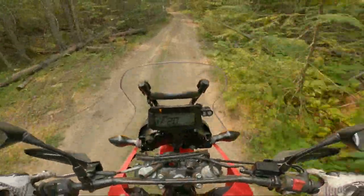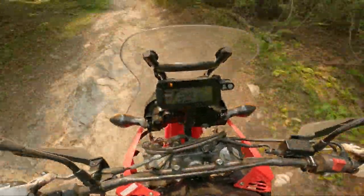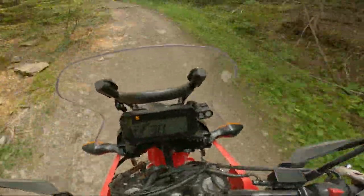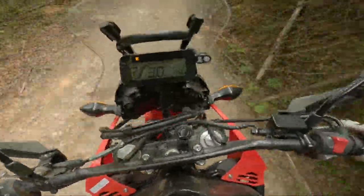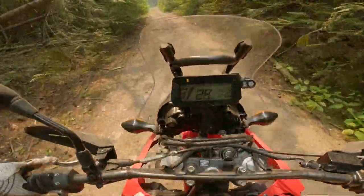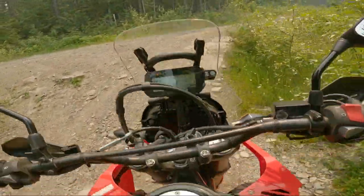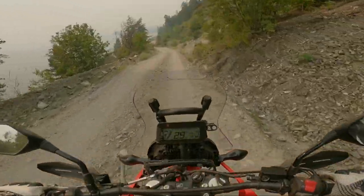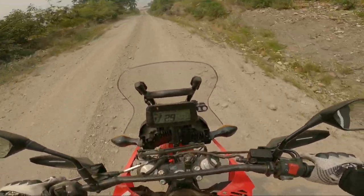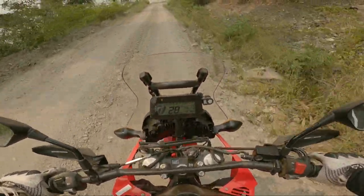After crossing through the jeep trail, I descended the mountain on the other side. The luggage system worked very well — by packing the heavy objects properly in my backpack and just putting the light, bulky stuff on the back of the bike, it did not affect the handling of the bike much at all, and I felt comfortable and secure the whole ride.